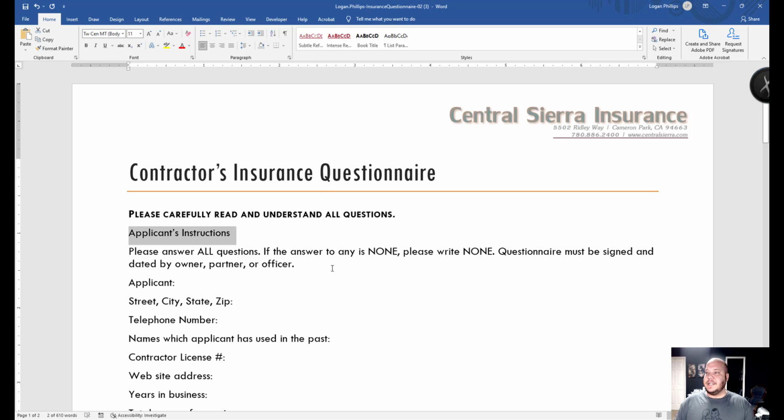We missed step 6E, so let's go back. Please carefully read and understand all instructions. We're going to have that all selected. We're going to go to our Home tab, our font grouping, and we're going to choose this all as uppercase. All right, now let's choose our applicant's instructions. And it's always good to backtrack a little bit, make sure you're getting them, and if you're following along with your instructions, you can actually click them and keep track of where you're at.